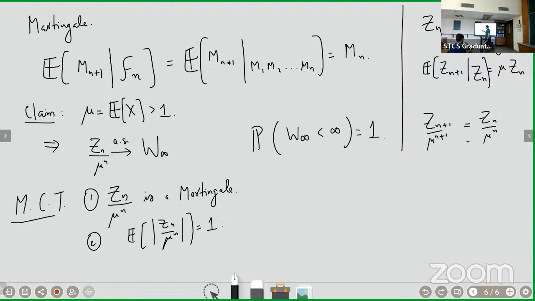Both these conditions are required for a martingale convergence theorem. Then it is directly implied that it does converge to a random variable, which is also bounded. That's the important point. So this is L1 bounded here. It's a martingale. This is an important one. It's very difficult to actually characterize more than that.